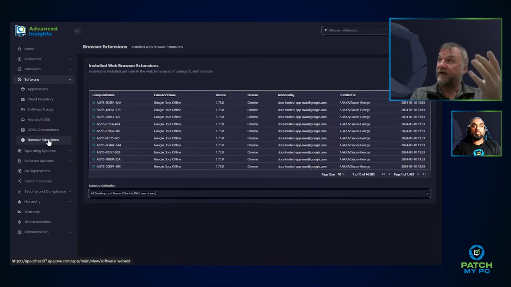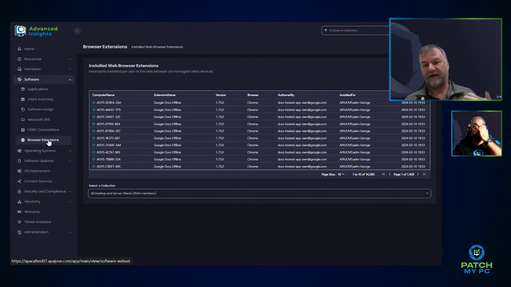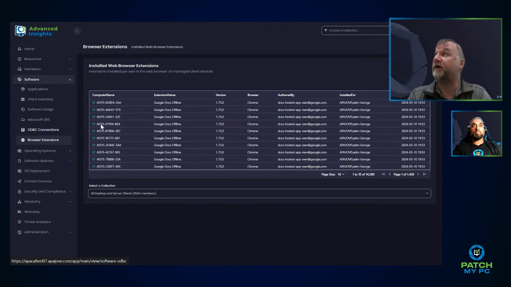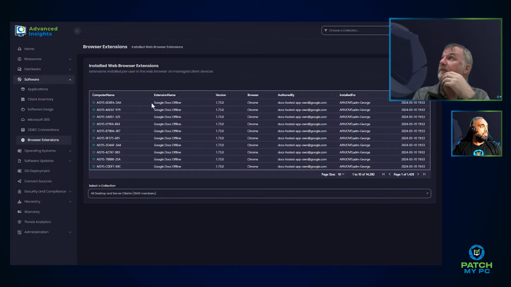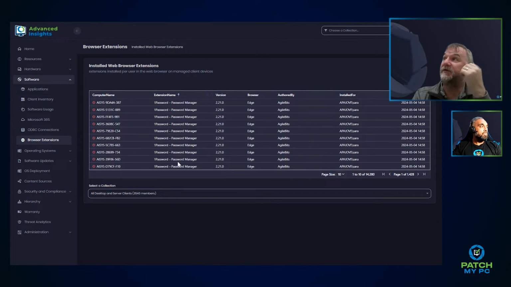And a new one that we've added recently as well is that we see problems in customer environments today where if users authenticate into their browser with their home account, it brings all of their browser extensions that they use on their home devices into their profile. And so keeping track of here in this environment, there's 14,000 different extensions. And so just keeping track of these and seeing which extensions are in use and which devices they're on is a useful thing to have. And so this is another example of where we're bringing in data that Microsoft don't provide.